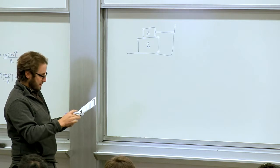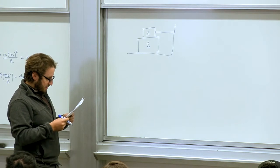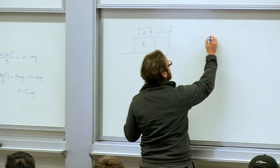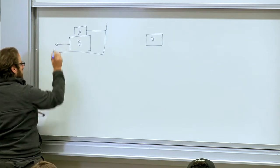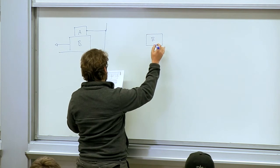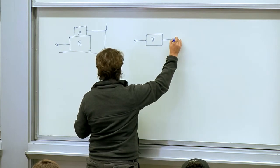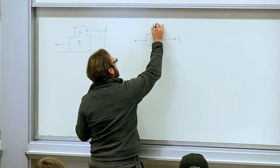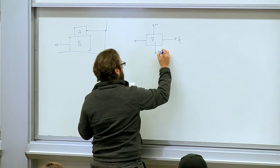at constant speed. It's the kind of problem only a physics person would do, because this never happens in real life. So now we're going to think about the free body diagrams for A and for B. First let's think about the diagram for B. Remember we have this force again. Let's start off with the forces we had before: the dragging force, the frictional force, F, the normal force, and the weight of B.